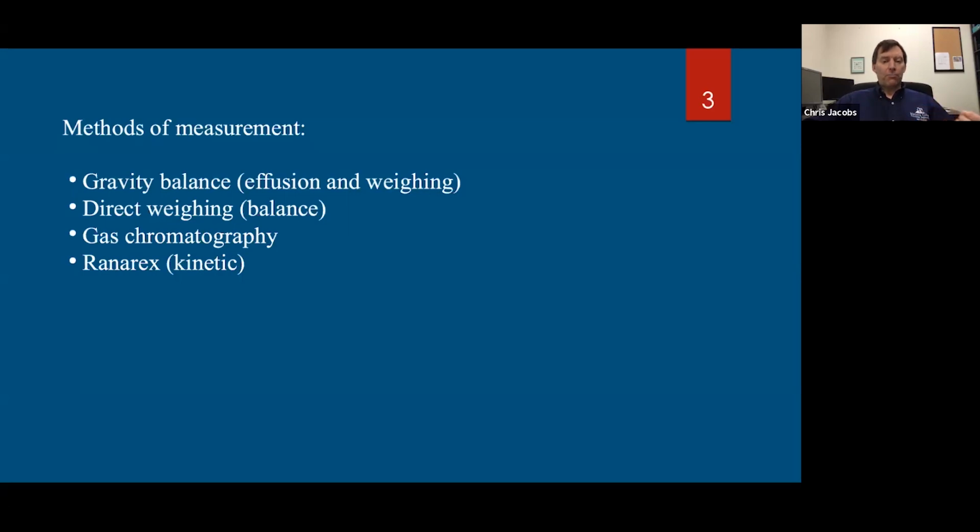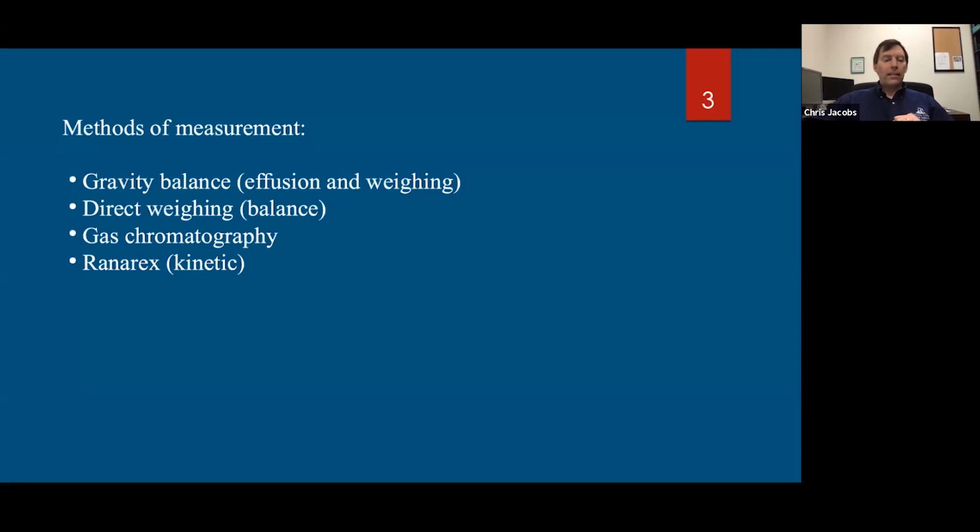Perhaps another way of explaining that, the word effusion means we take 2 equal volumes of gas. One would be our natural gas sample, one would be our air sample, both at the same pressure, exiting through the same size small orifice at the bottom. The time required for that fixed volume of gas to escape is approximately proportional to the square roots of the densities. The gravity balance is a very accurate way to measure the specific gravity. However, it does take a fair amount of time to obtain the reading. So if time is of the essence, there are other options that might be better.